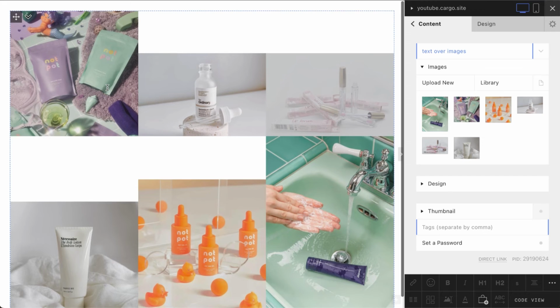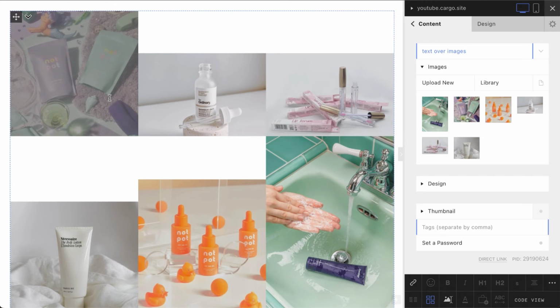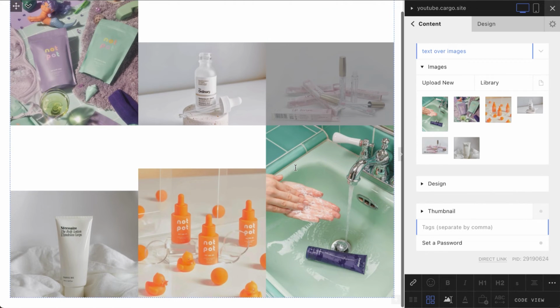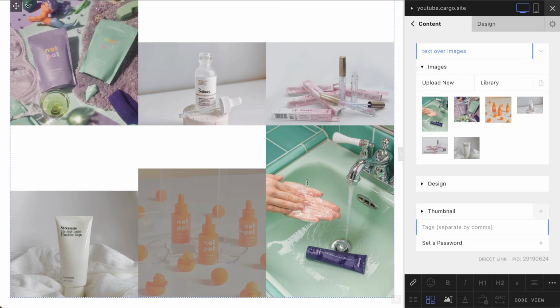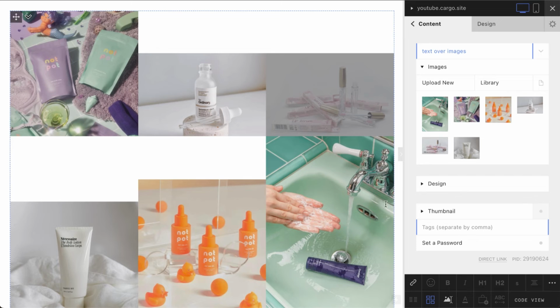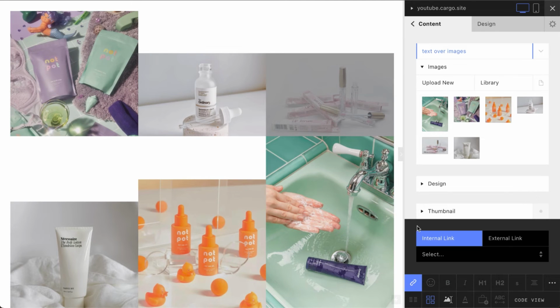Then you need to connect it to something, because I know that this effect is mostly used for catalogs, and it's usually clickable. So that's why I'm going to show you how to apply it for something which is linked to something. You won't be able to use it if there is no link. Since I don't know yet which page it is going to be connected to, I'm going to connect it to a random page.